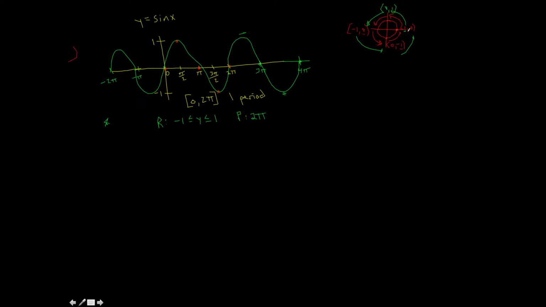So let's look at the graph of cosine and see how to do this. So y equals cosine x. Again, the range is going to be the same. It's going to be from -1 to 1. So when you draw your graph out, you can go ahead, -1 to 1. And same kind of period. It's going to have a period of 2 pi. So we can start with 0, pi over 2, pi, 3 pi over 2, 2 pi.